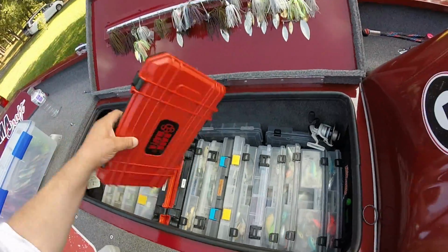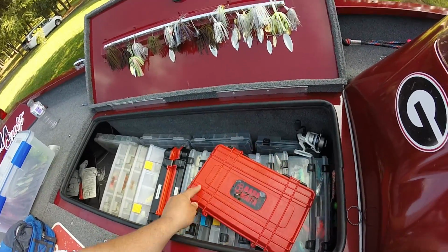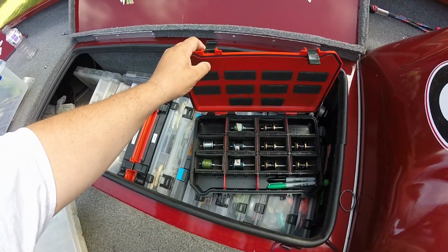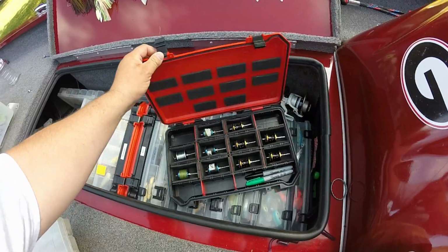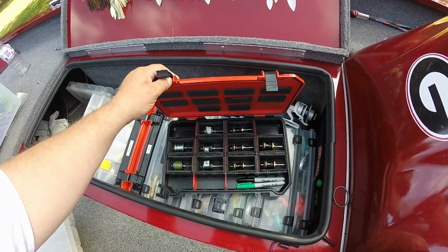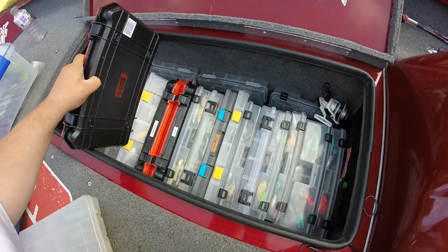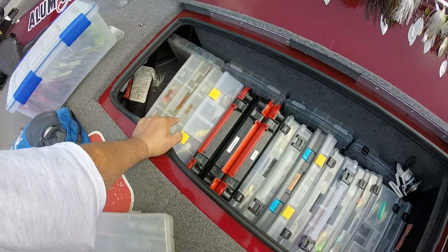This is a cool little box. I'll do a video about it later, but I keep my extra Concept spools in here so I don't waste any money on replacing line. I can just pop a spool out and pop another one back in. Braid, the fluorocarbon's going to go on the gold ones. Then I'm going to label them with what pound test they are. Pretty cool little deal. I'm gonna do a video on it a little bit later. 8 to 12 feet.